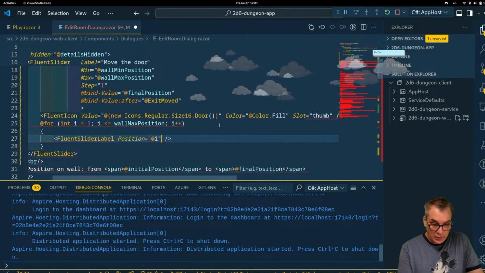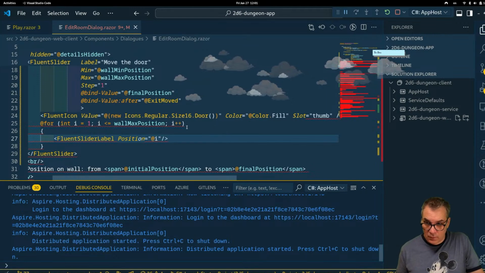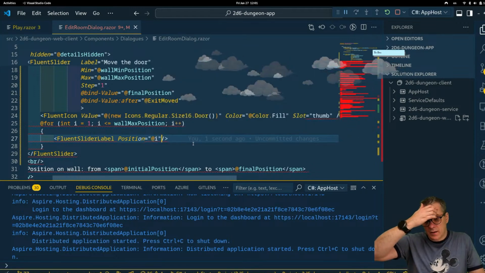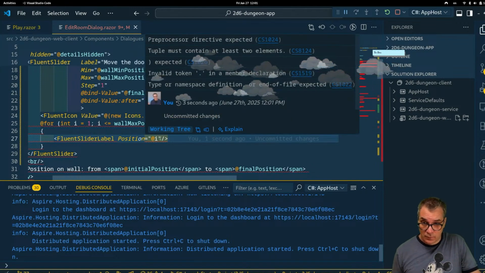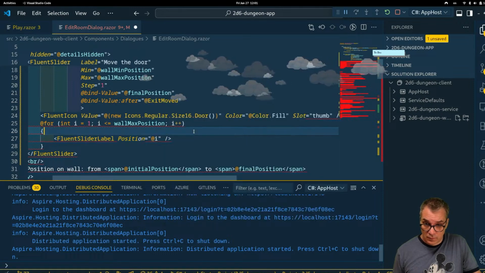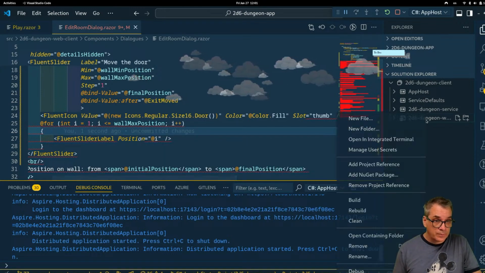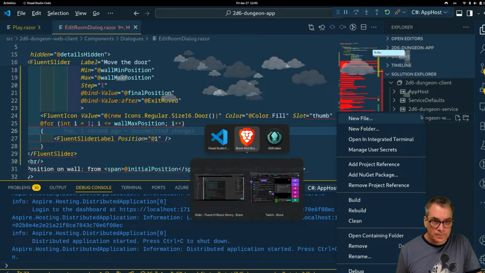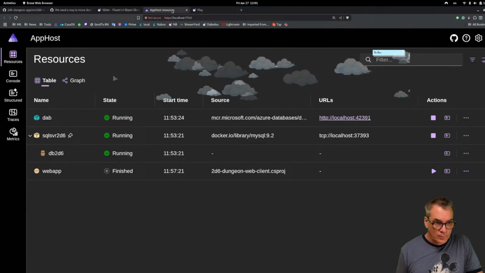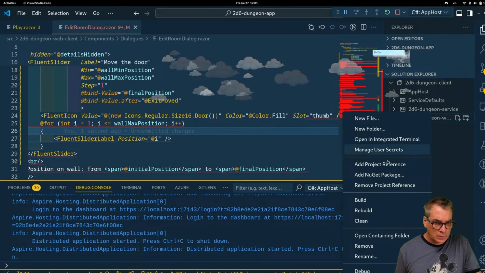Okay, if I do this, will I see the number? Did I stop it? Yes, let's recompile.